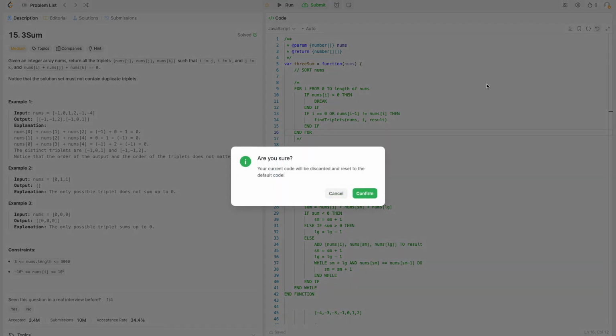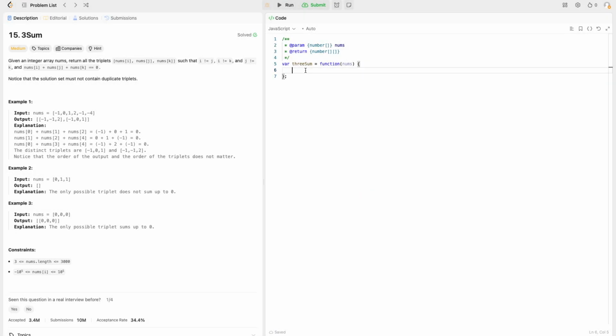All right, perfect. Okay, so basically this equals nums, and I want to create the result array that we're going to return here.